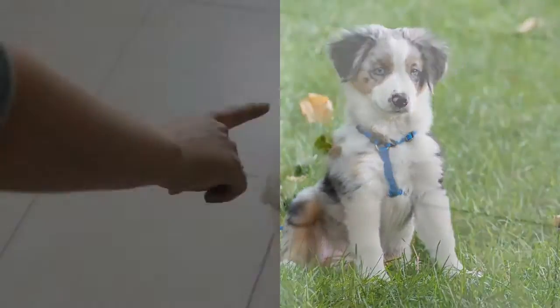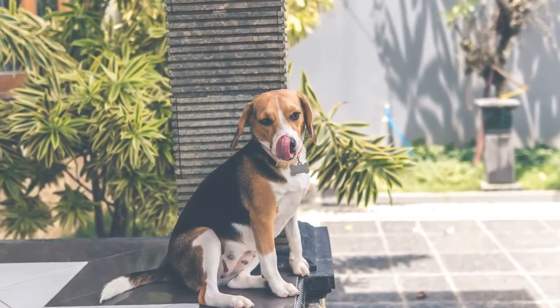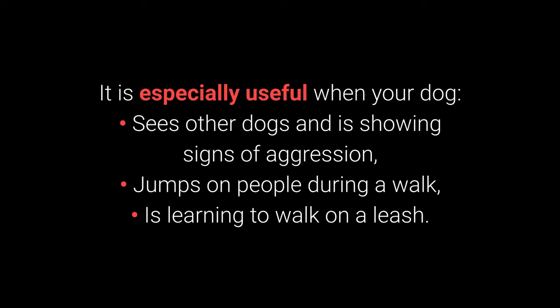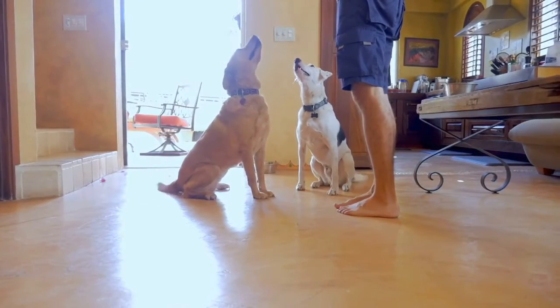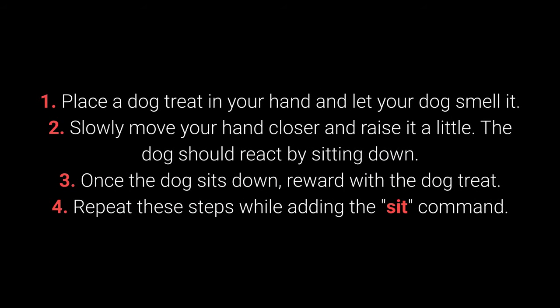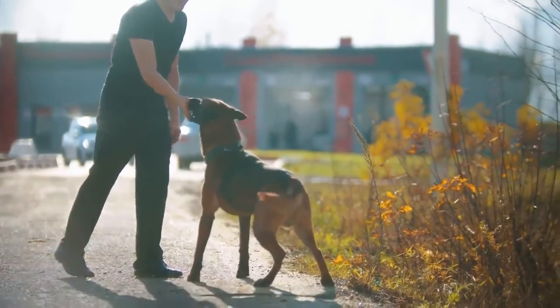Most essential command number 2: Sit. We all know sit as one of the most basic commands, but do we understand why it's so useful? Distraction is one of the best methods to prevent your dog's unwanted behaviors, and the sit command is one of the best for distracting dogs during a walk. It is especially useful when your dog sees other dogs and shows signs of aggression, jumps on people during a walk, or is learning to walk on a leash. The sit command is also useful for training other commands. Dogs can learn to sit with relative ease at an early age, starting from about 7 weeks old. Place the dog treat in your hand and let your dog smell it. Slowly move your hand closer and raise it a little — the dog should react by sitting down. Once the dog sits down, reward with the treat. Repeat these steps while adding the sit command.